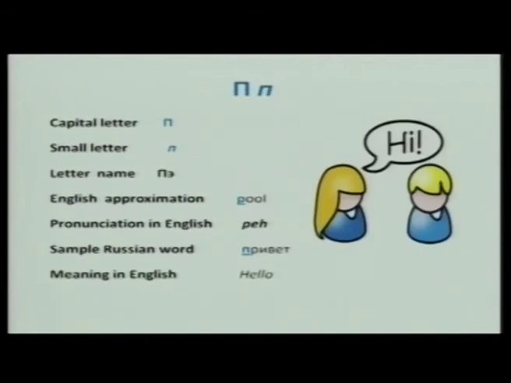The next letter is pa, as in pool. And if you remember, in the previous lessons we used the word privyet, which is an informal hello in Russian. Most of the youth, and whenever you are talking to somebody who is known to you, use the word privyet. Formally, when people meet for the first time, they use a different word called zdravstvuyte, which is pronounced quite differently and is more used in formal settings. So, we will learn this word first. Let me repeat it for you. Privyet, which means hello in Russian.